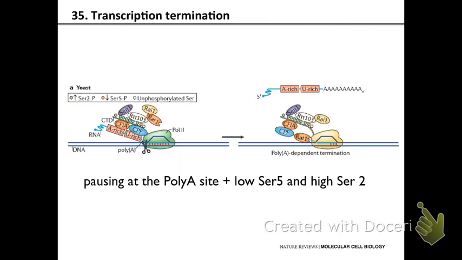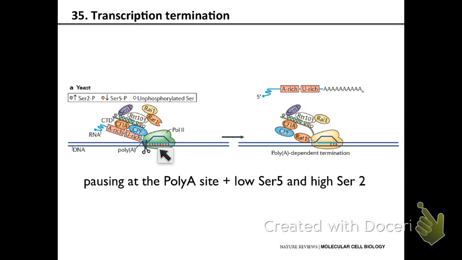All right, so elongating polymerase, it went in, it's going down, everything is good, and the transcription needs to end. So the transcription termination has to occur, and in eukaryotes, the transcription termination is mediated by a bunch of proteins that recognize the C-terminal domain of RNA polymerase. And the RNA polymerase actually pauses again at the transcription end site, and at these sites what you typically find is a stretch of A's.